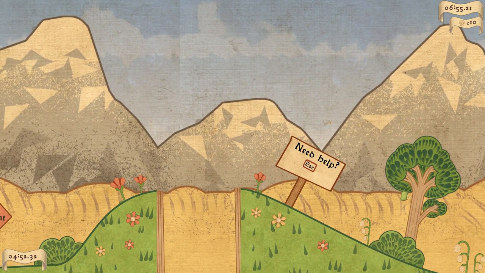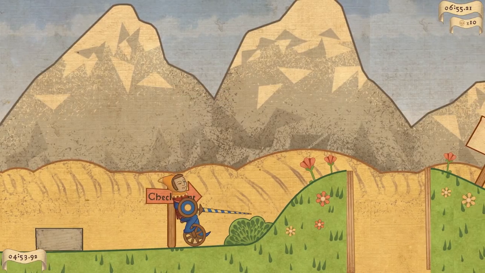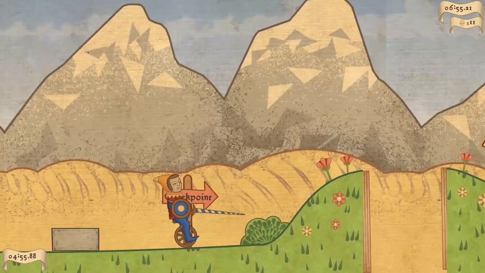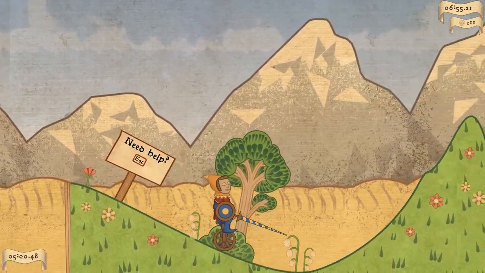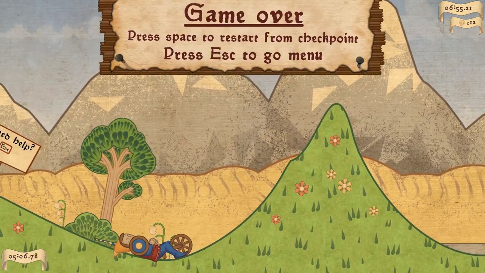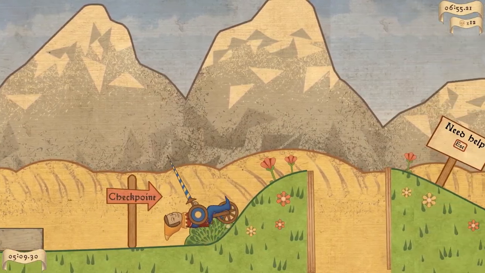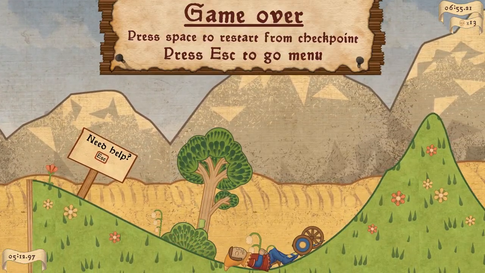Okay, this is where it gets hard now. 10 deaths already. And I've just reached the really tricky part. This took me, oh my gosh, this took me so many tries last time. I feel like it's gonna take me even more. I'm somehow getting worse at this game. Okay, we gotta get over this huge hill. Nope. I have not found a consistent way to get over that hill. Like, it's just like, keep trying and hope for luck.